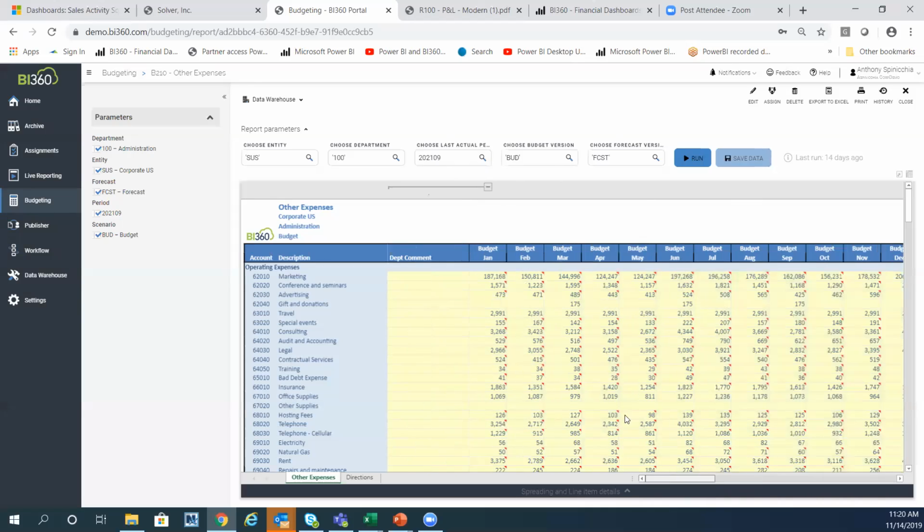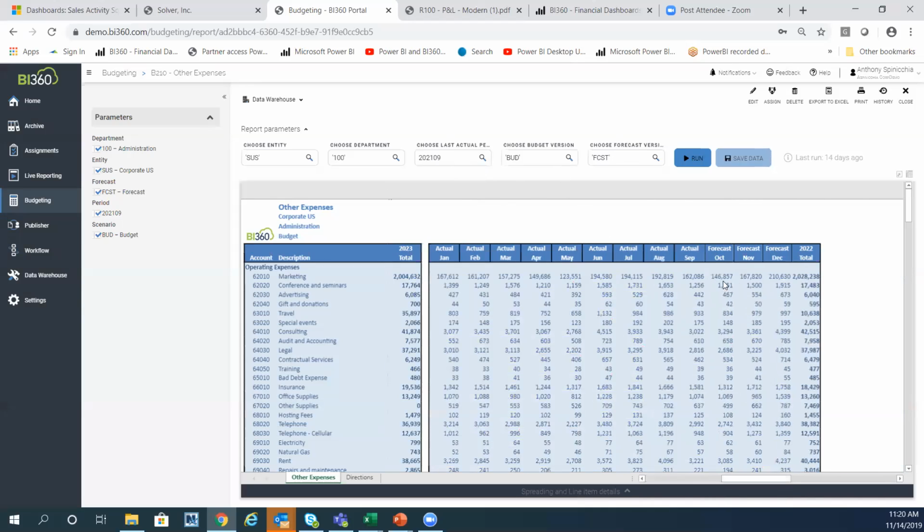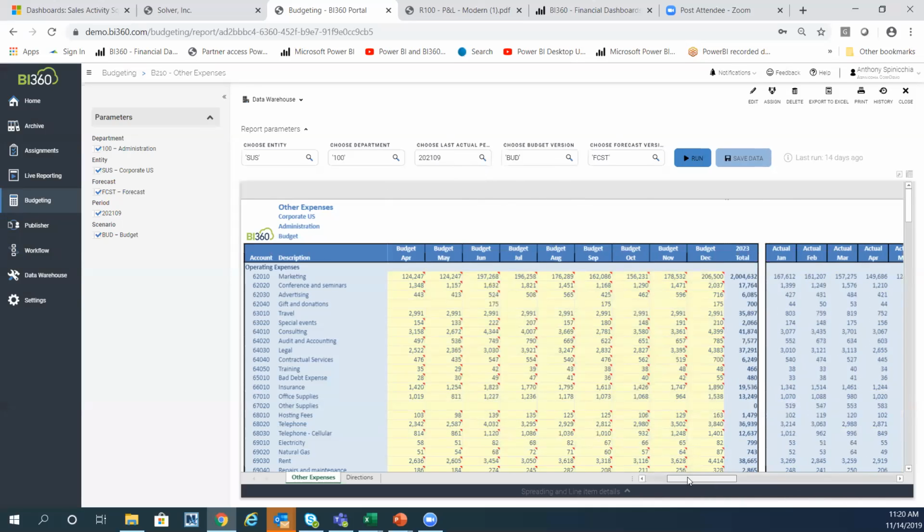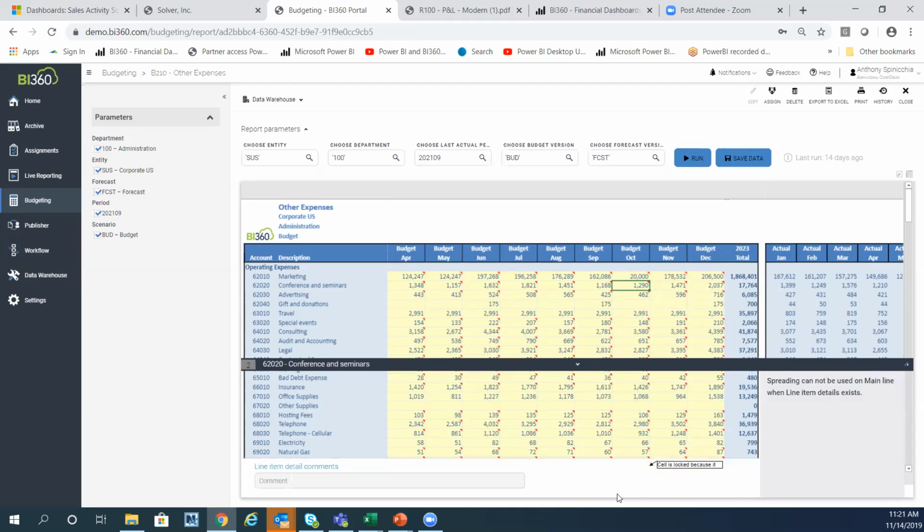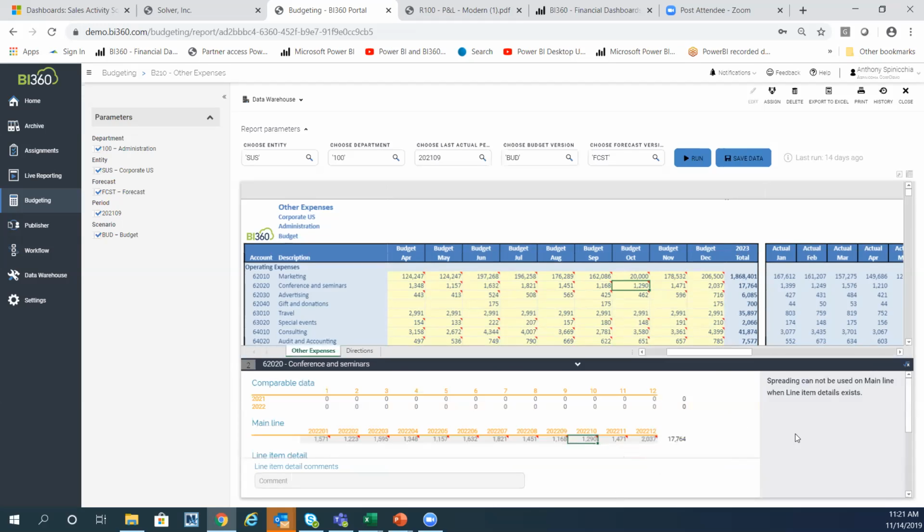You can have, like I said, unlimited budget versions or forecast versions. You can make reference to them here. What's the forecast? And yet, you could go in and just edit and put in your numbers manually. You could insert formulas, and we also have many spreading techniques available.